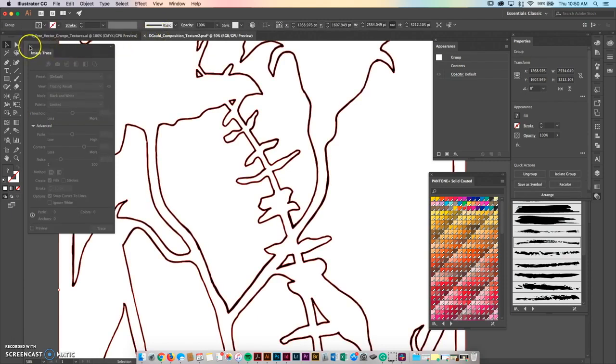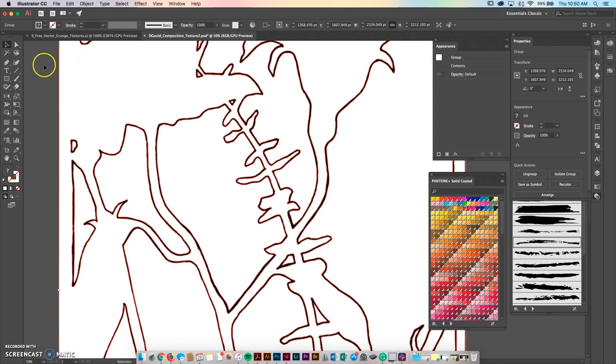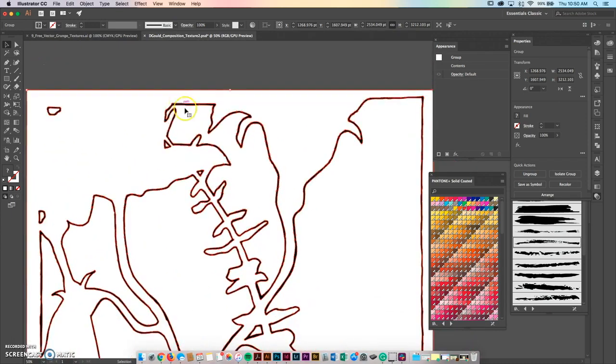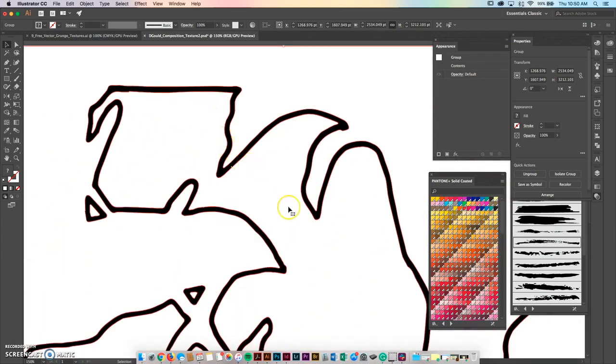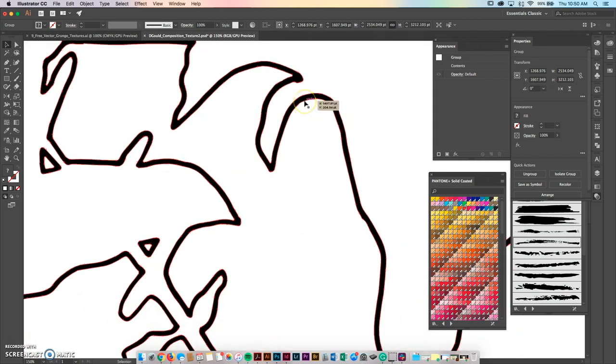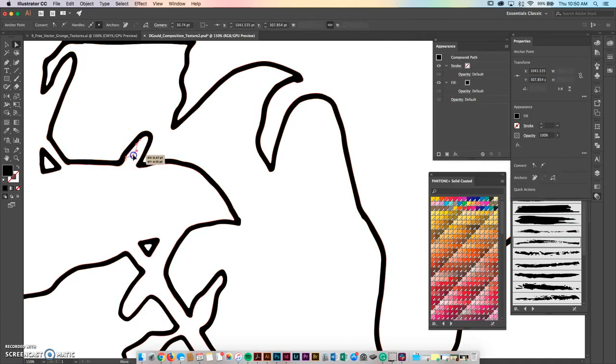And as we can see, I'm going to go ahead and close my image trace window. It's gone ahead and expanded this. And now instead of being pixelized artwork, this is actually vectorized artwork with several different anchor points. We can always use our direct selection arrow if we needed to change any of those anchor points accordingly.